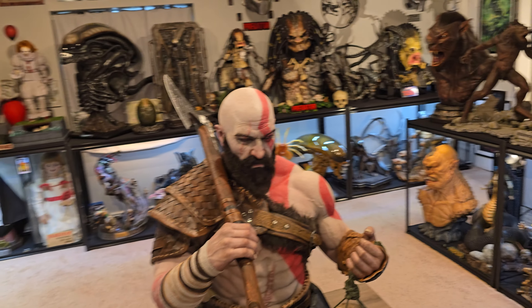Kratos is also my favorite character. If you've played the God of War series, you know how incredibly badass his story is — from the Greek days killing all the gods to the Norse era raising his son. So many epic moments, like in Ragnarok when you meet Thor and Odin, Odin offers a deal, and Kratos is just so confident saying no and then fighting Thor in that absolutely epic battle.